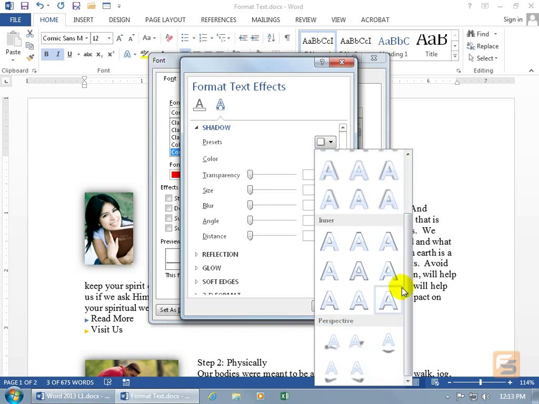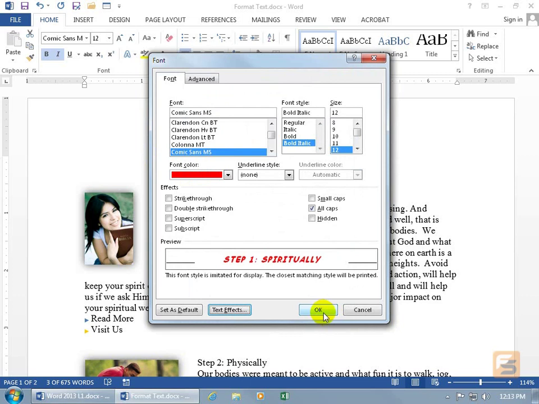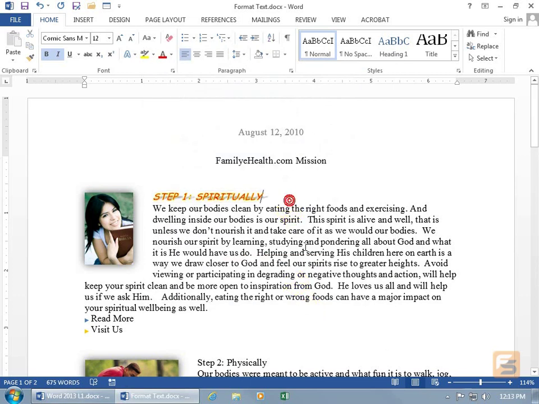Let's scroll down here and do something. We'll use this one, perspective diagonal upper right. What a fun name. Go ahead and select that, click okie dokie, click OK. Ooh, that's kind of different, isn't it? I didn't say it was artistic, at least not at this moment, when I'm trying to show you all the different options that you can use.